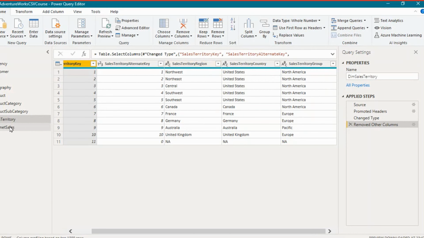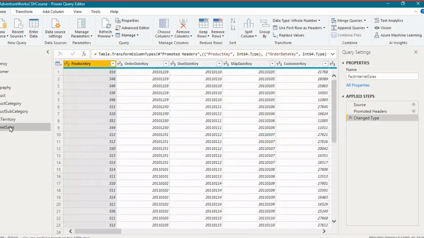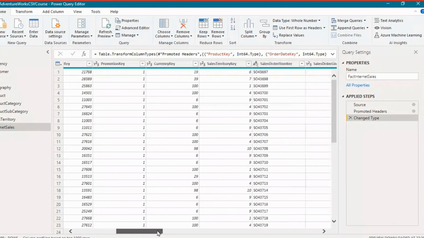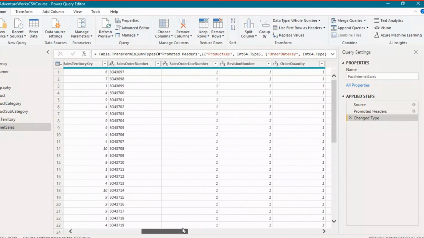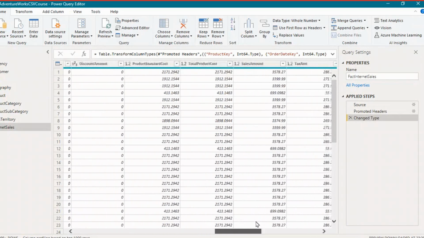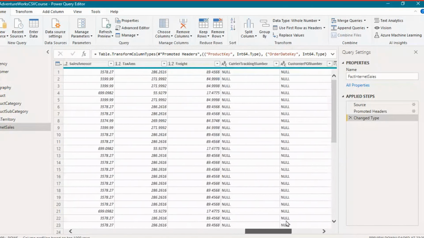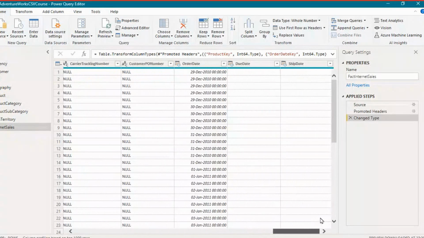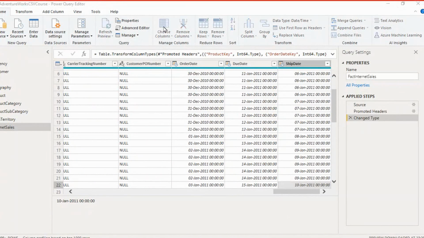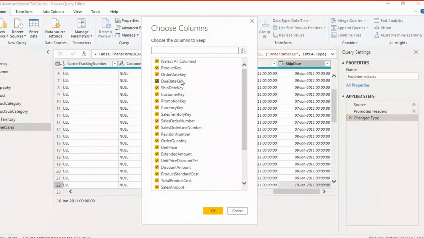Okay, and this is the main table, fact internet sales, which is the whole transaction data. In this we'll have only the keys here, ship date, customer key. There are a few columns here which we don't need now. So choose columns: product key, order date.